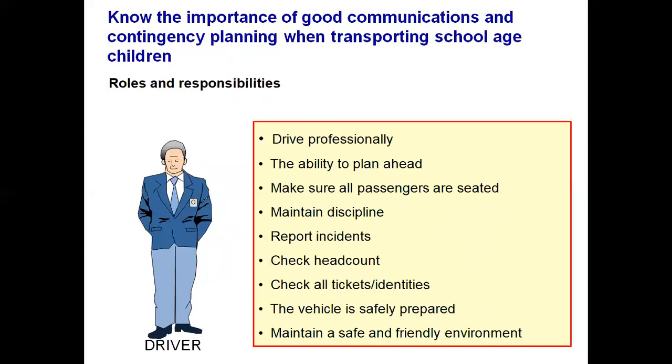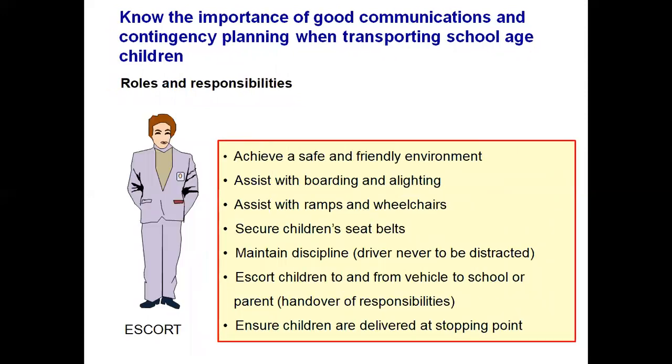Now, you must maintain a safe and friendly environment. Now, that word friendly, yes, of course, you want to befriend the child and you want the child to befriend you. However, no arms around the child, no patting on the head, no touching, etc. These could lead to allegations. But you certainly want the child to trust you and to be able, he or she needs to know if you're able to look after them in certain situations.